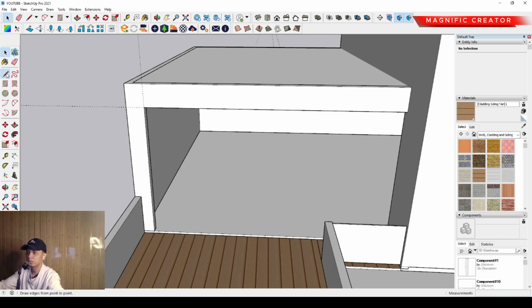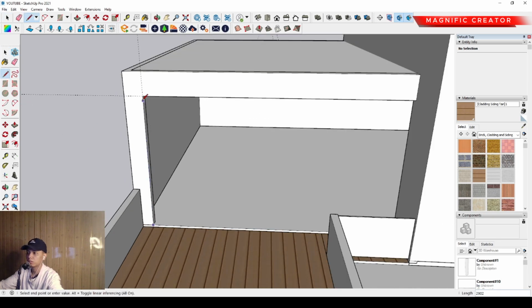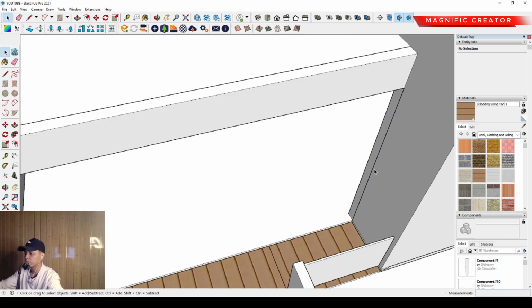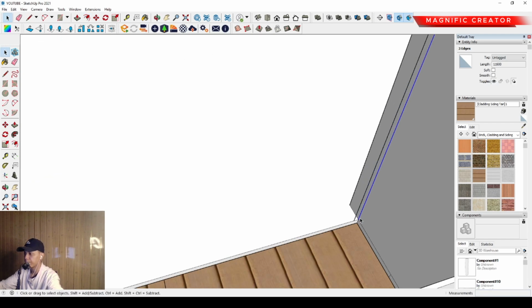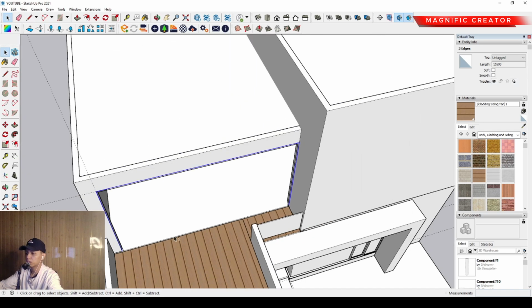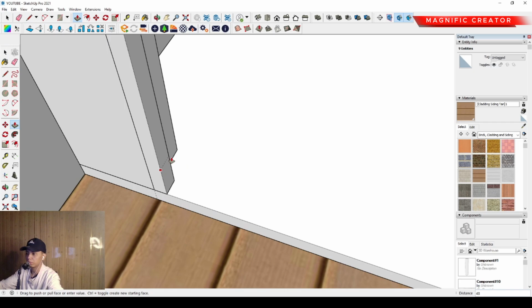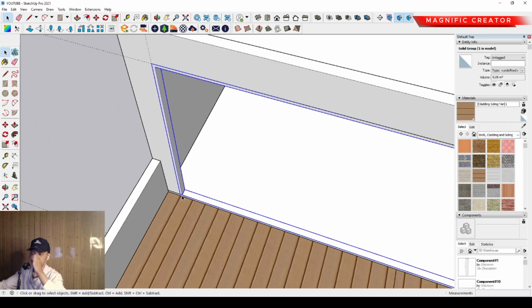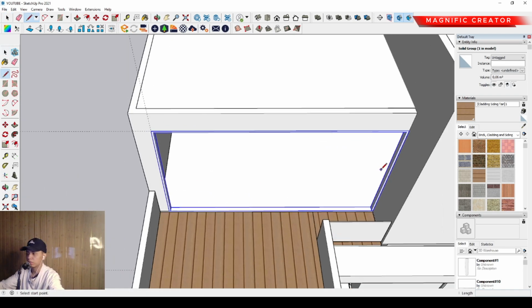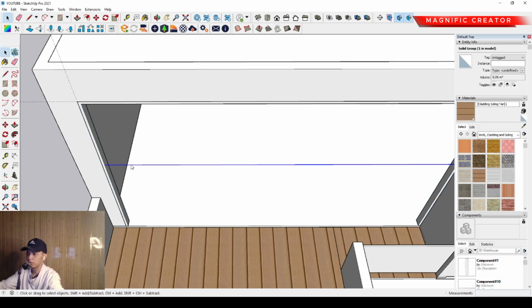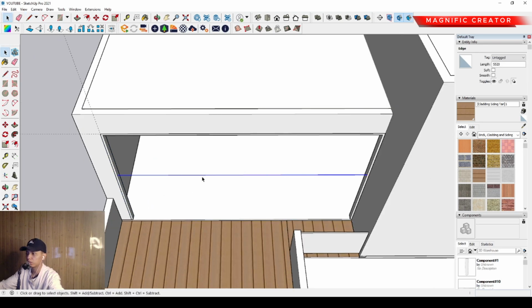We can start using the line, start from here until here and until this position. Okay, so we can push it, we can offset it inside around 40 mm. Okay, then we can cut it. Okay, so then we have to push it to the back around 120 mm and just make it group. So and then we can divide it into the three part of the width of this door frame with line, then divide with the three part.